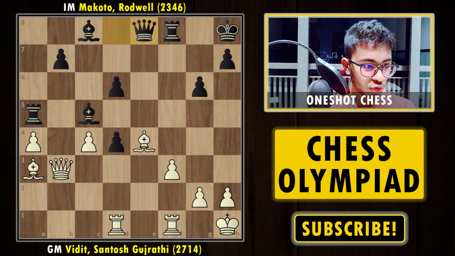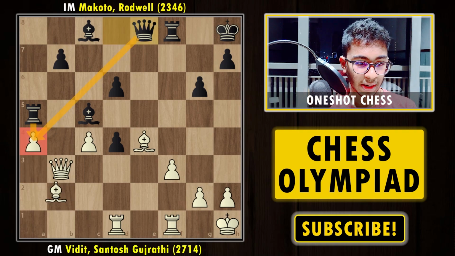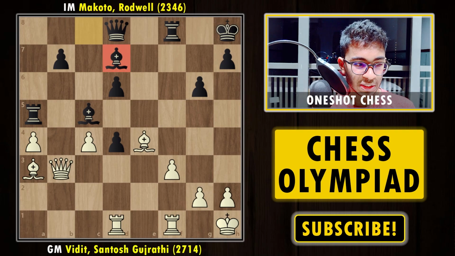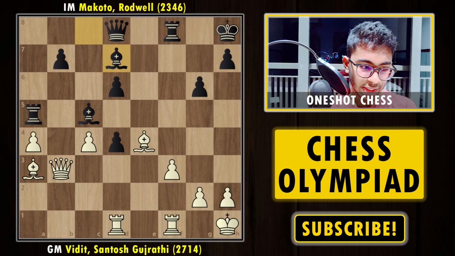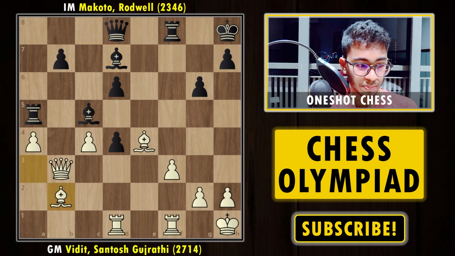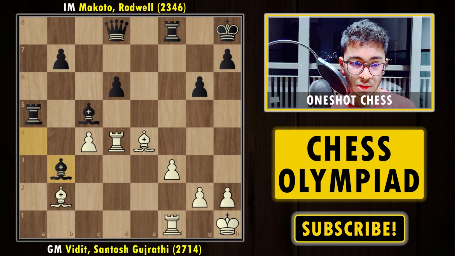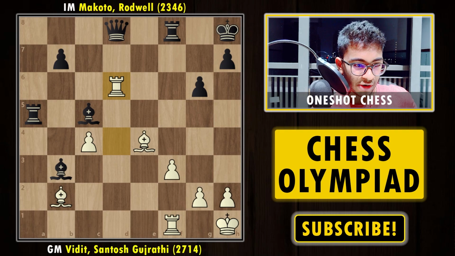Queen to e8, trying to attack the pawn on a4, and here comes bishop to b2 from the white side. Playing queen to e8 was actually not the best move. Bishop to d7 was the best. Bishop d7 looks like black is losing a pawn, but eventually black is gaining the pawn back. And here white could have continued with simply bishop b2, and if bishop takes pawn, we have rook to d4, an extremely strong move. And if black captures the queen, we have rook to d6, check. And here actually everything is collapsing.